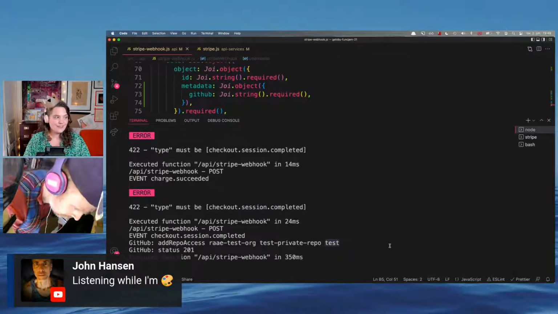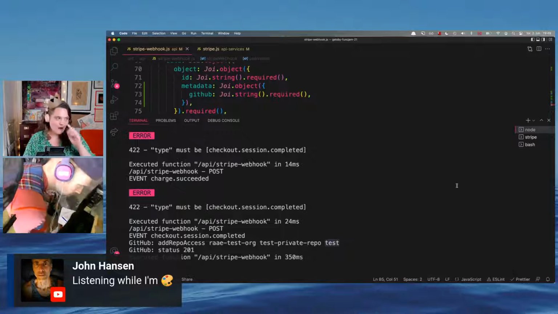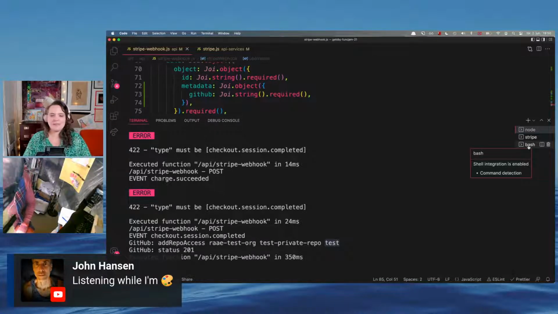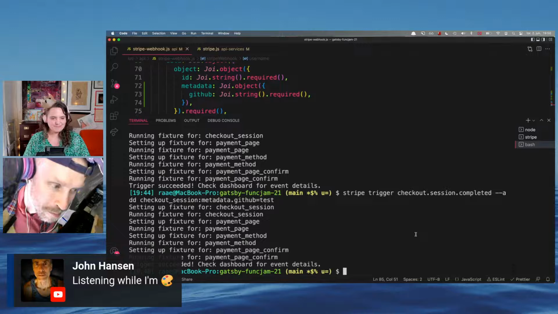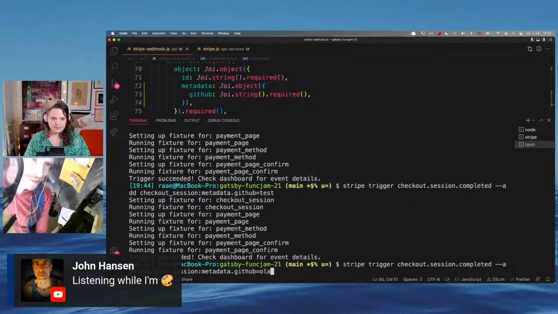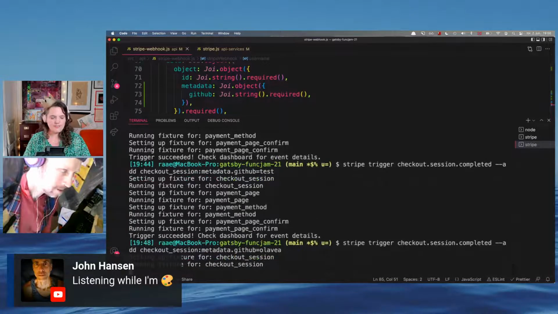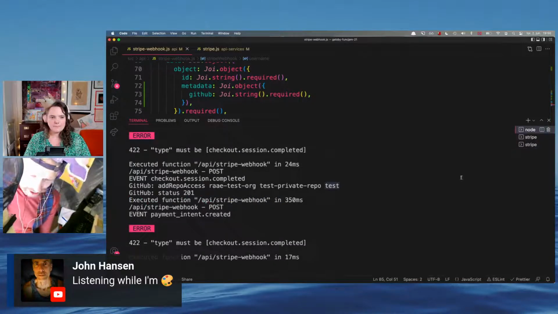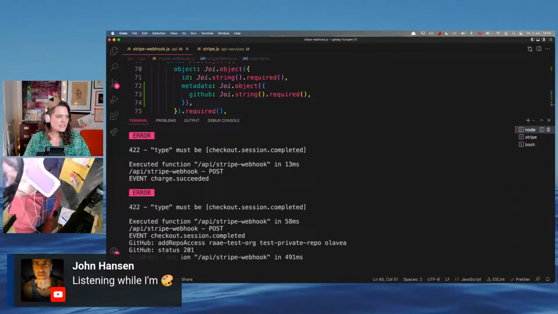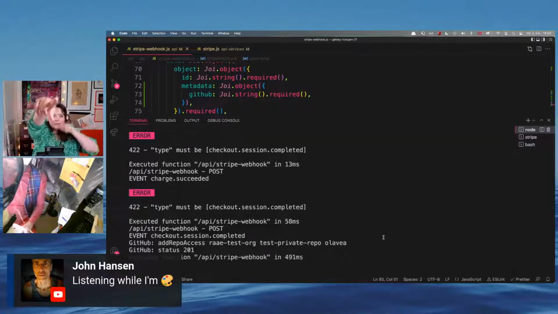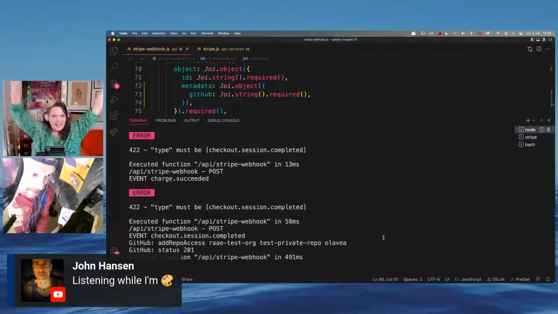So anybody watching who wants access to my test private repo, they can shout out their username and I can add them by adding them here. Are you Ola Vea? Aren't you? Yes. So like that. Should send an invite your way. So boop, it's working. That was all we were going to say.